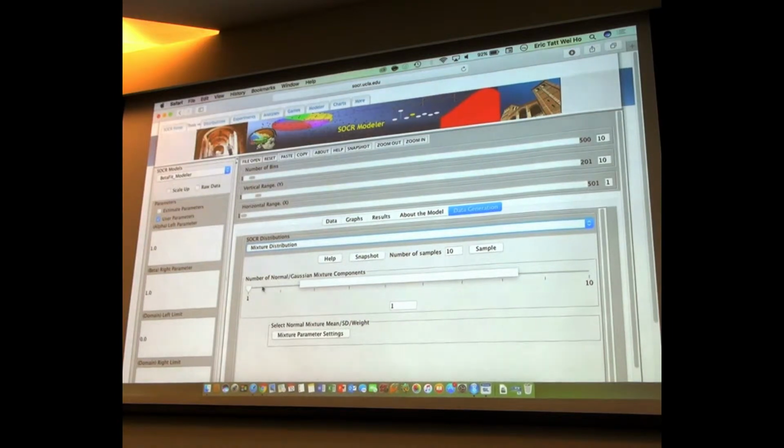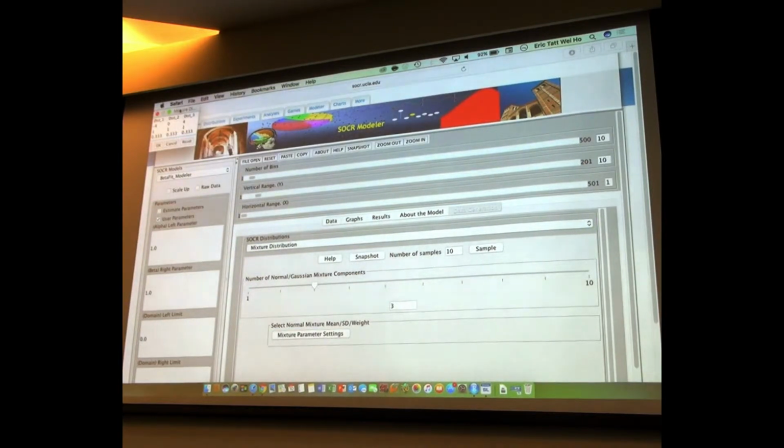Go back to my 3 cases. Okay, so what did we have? We had, I believe, -2, 0, and let's make it 2. Let's leave them equal for now.